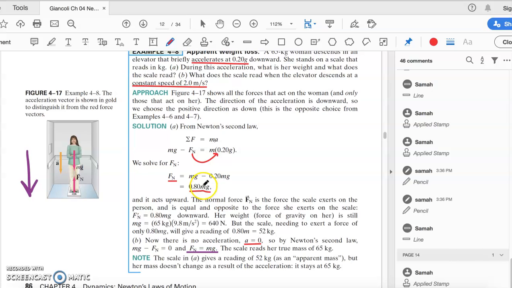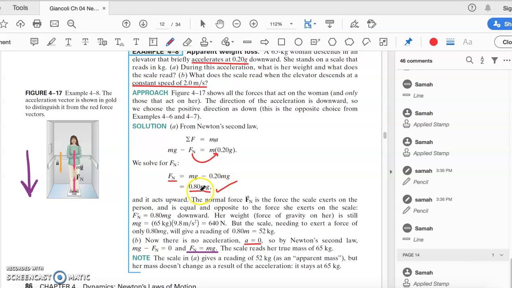And still, this is what I always encourage my students: do not plug in the numbers. Don't say here it's 10 or 9.8. Keep it as mg. What is mg? mg is the force of gravity, Fg. The normal force usually, or in some cases, is equal to the force of gravity if we are on a simple horizontal surface. But here, this is a very good example to show you that the normal force is not exactly equal to the force of gravity. Instead, it is less. It's equal to 0.8 of the force of gravity.